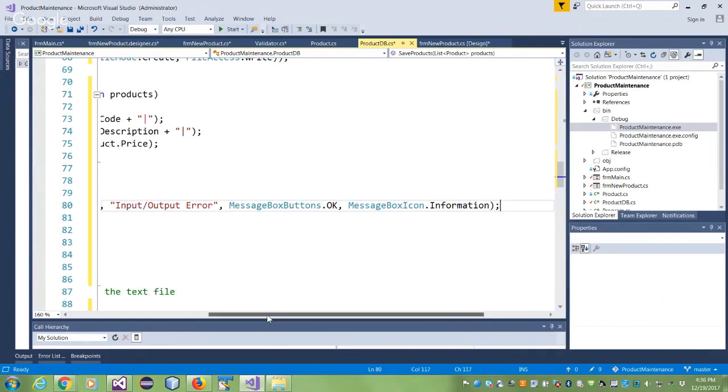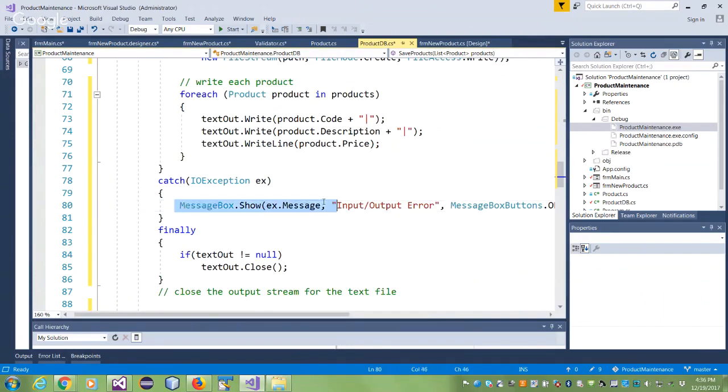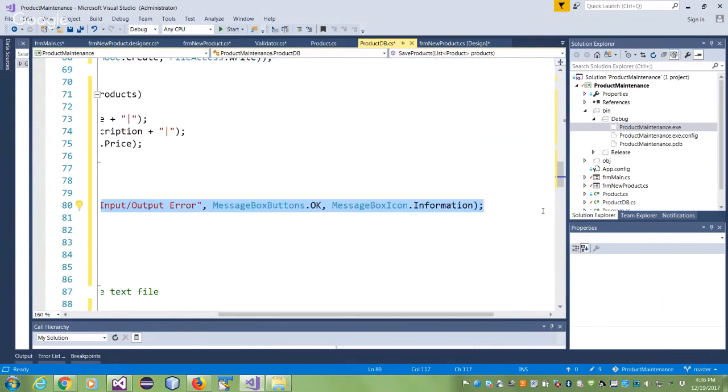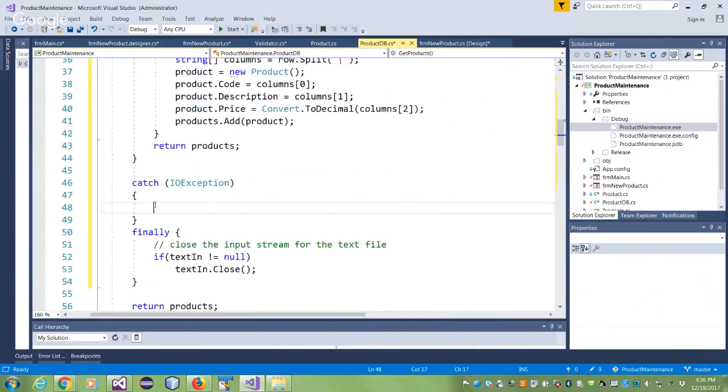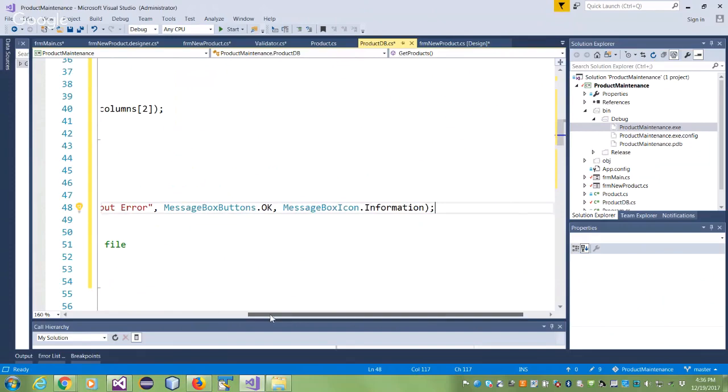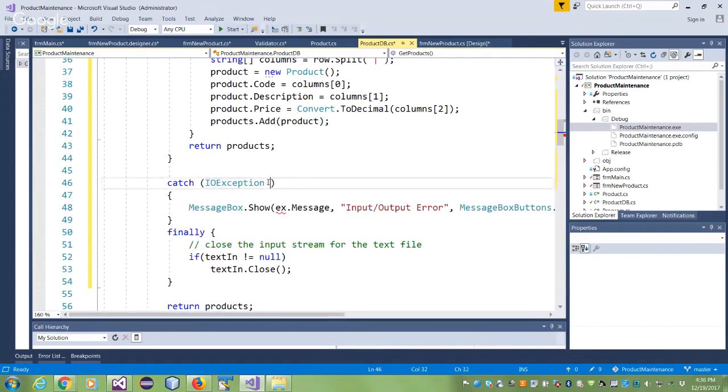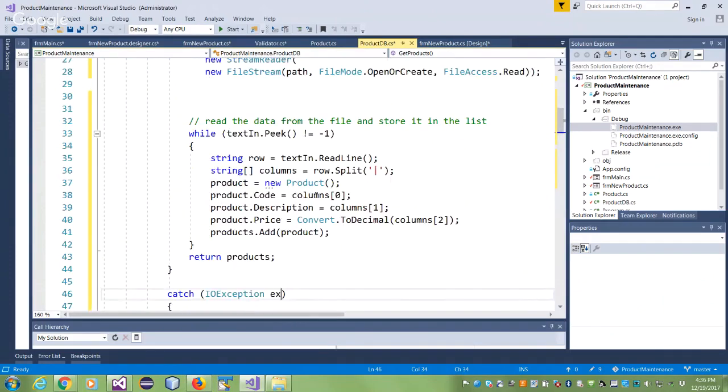Okay, so at least have one try catch block. And I'll take the same thing. No empty catches, at least give some information in it. Show me the message at least. There. So now this class is ready.